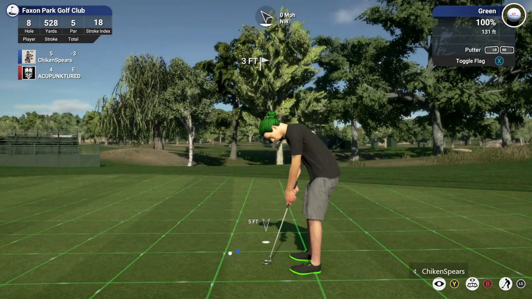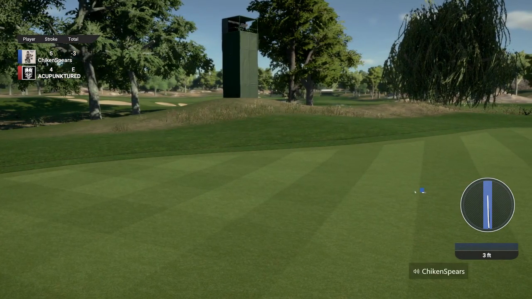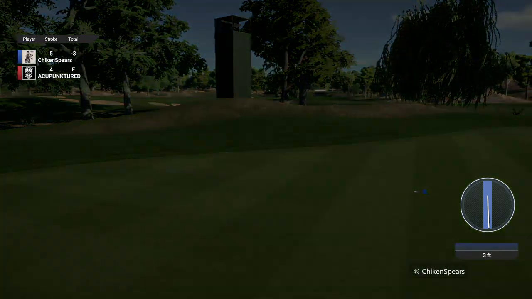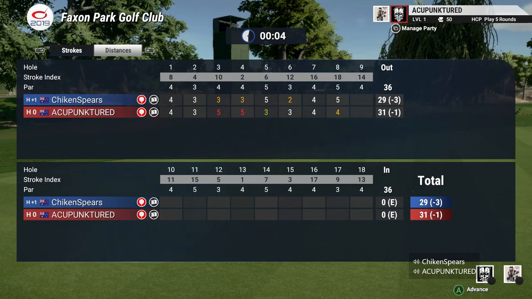Oh, look at this. Look at this! Oh! Here's a putt for birdie. Oh, hello. Oh, hello. No, where do you think you're going? Oh, yeah, that would be birdie. Perfect. That's gonna bring it down to one under par. Yay, one under! Making progress.